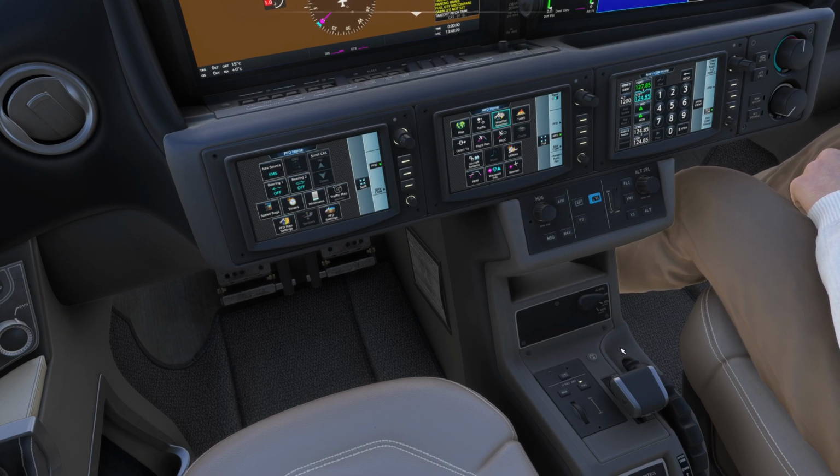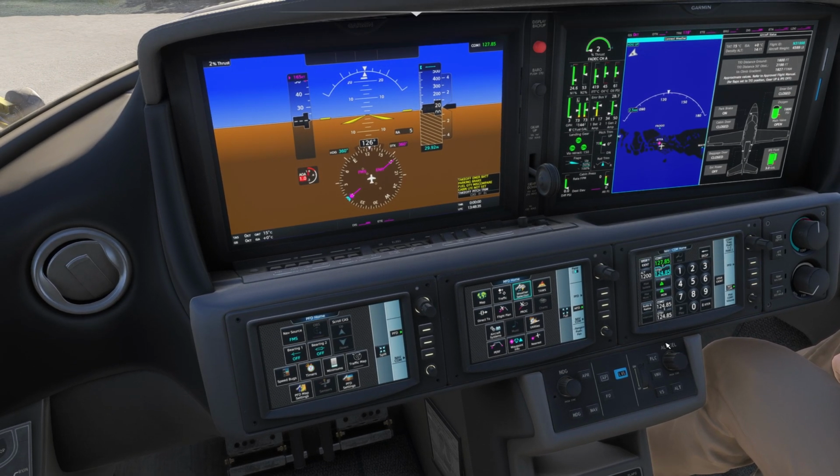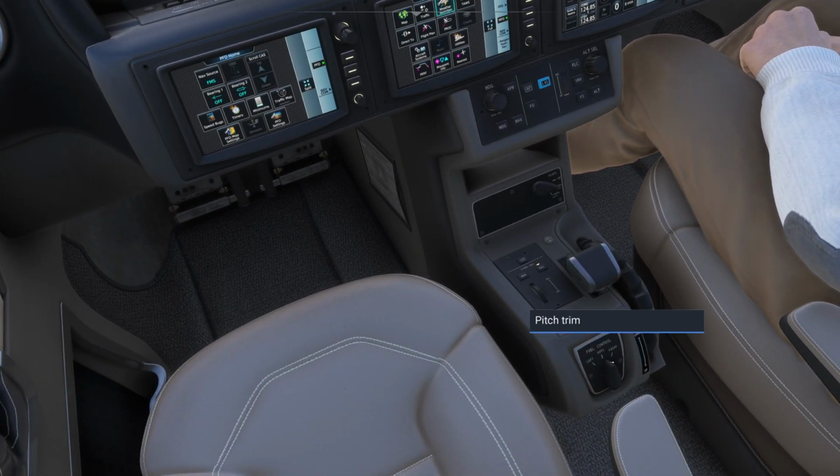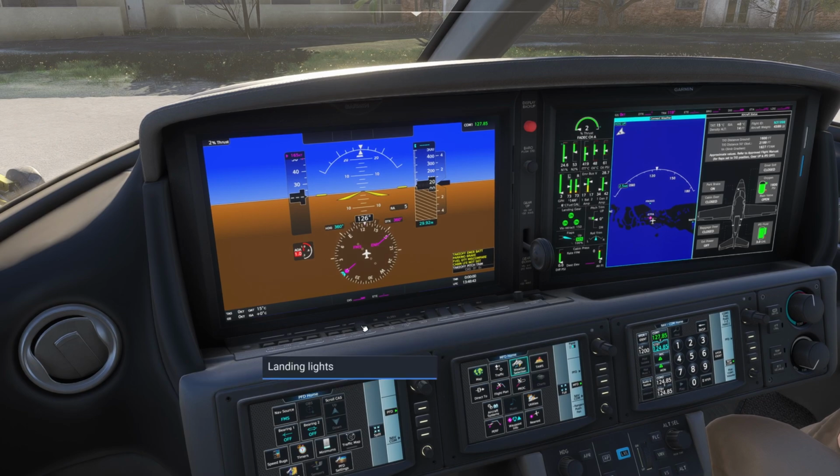We're gonna already dump this down to 50% flap. So there's only 2 or 3 settings of flap. Fully no flaps, which is basically up, 50% and 100%. So we're gonna do 50%. Fuel's already set at auto. And I believe we're ready to taxi.